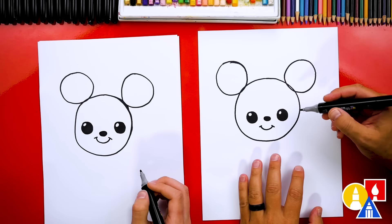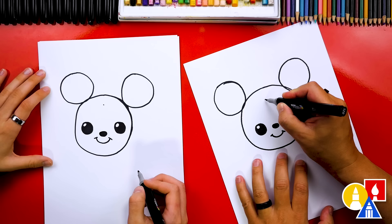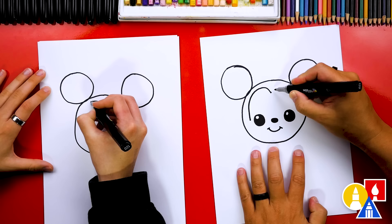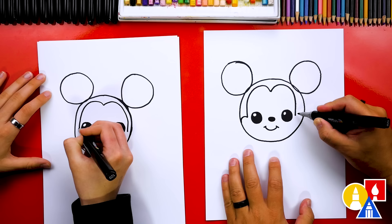Now let's draw the inside of Mickey's head — the little shape up here. We're going to start by drawing a guide point right above the nose and the forehead. Then we're going to draw a curve that comes up like this around, coming really close to the eye. We'll do the same thing on the other side — it almost looks like the letter M for Mickey. Then right here we're going to draw the cheek that comes up and connects to the outside, and we're going to do that on the other side too.